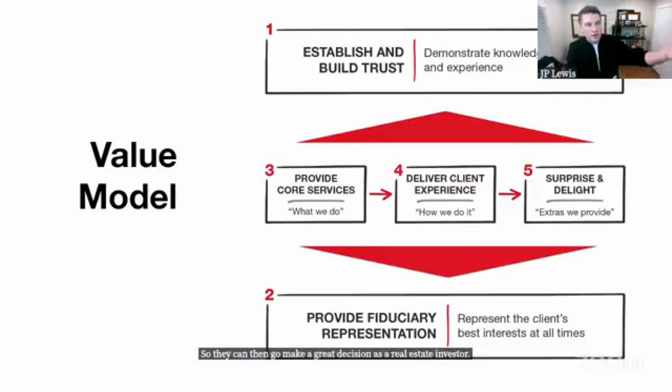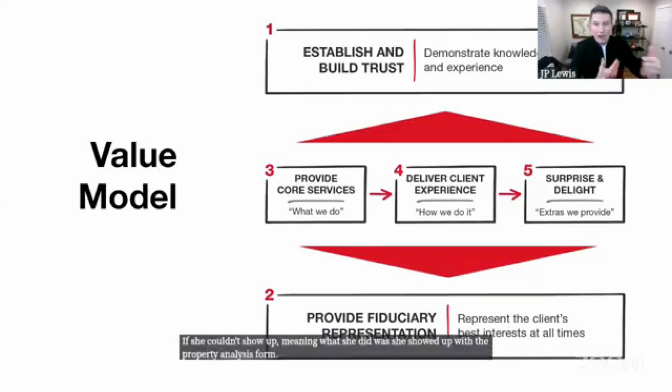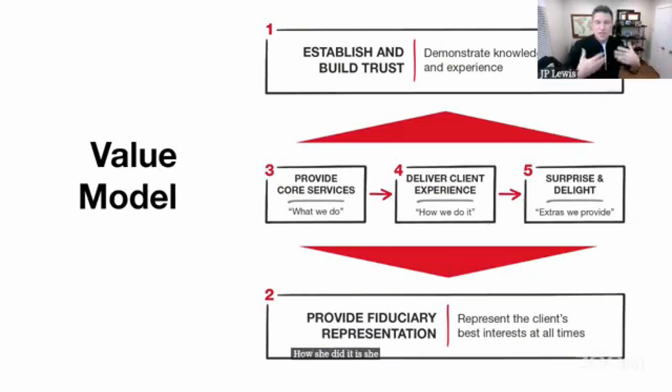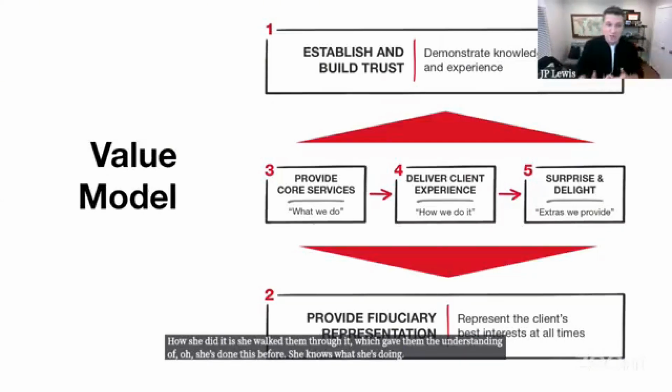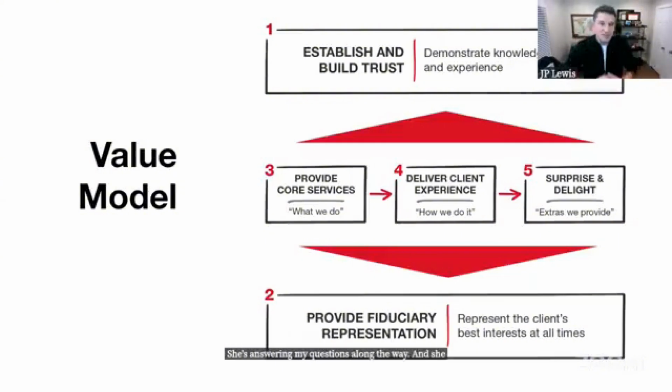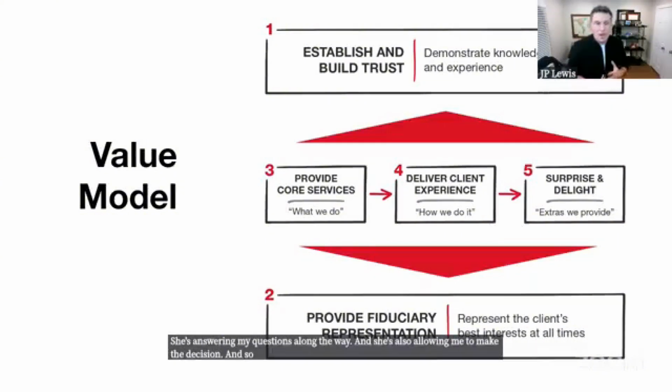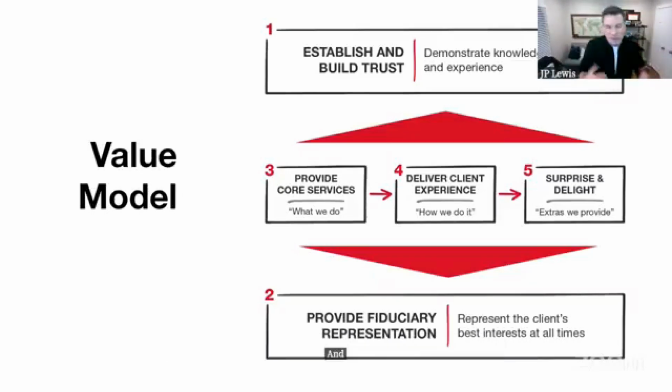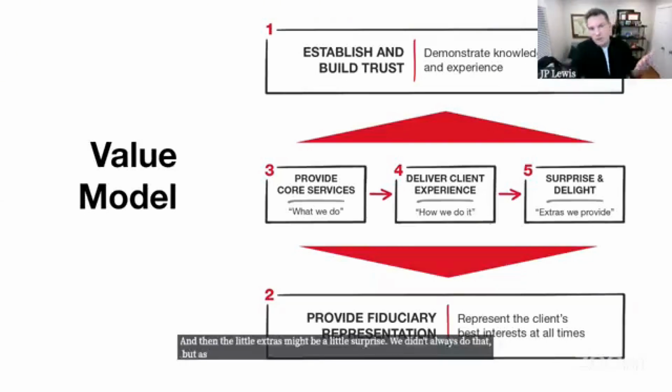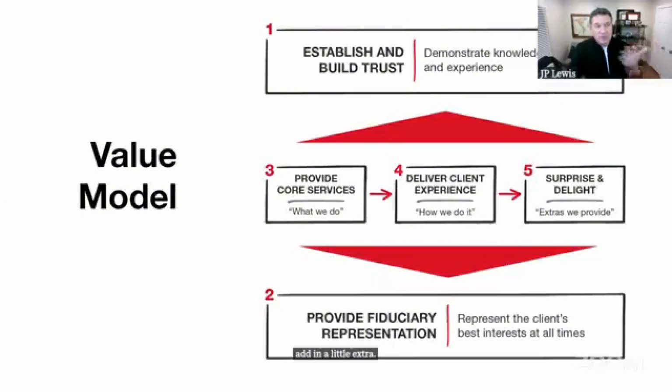What she did was she showed up with the property analysis form and walked them through it, which gave them the understanding of, oh, she's done this before. She knows what she's doing. She's answering my questions along the way, and she's also allowing me to make the decision. And so I feel empowered and not judged, but also supported in making this decision. And then the little extras might be a little surprise. We didn't always do that, but as top agents grow, they may choose to add in a little extra. But really, the service plan is all about how I actually deliver on this in a repeatable way.